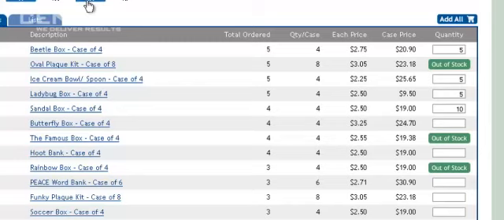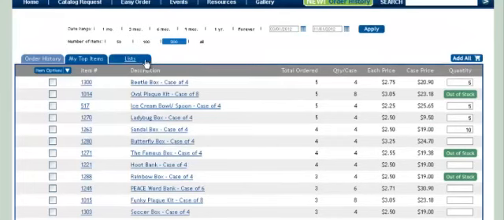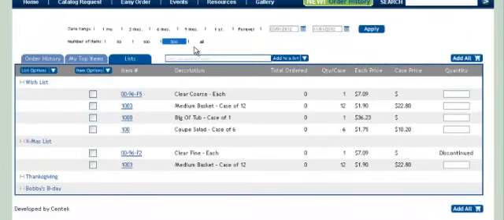The next tab you'll find on the Quick Order Pro is the Wish List tab. Here customers can save items to different lists and manage not only the items but multiple lists as well. Now this particular functionality is very useful for all those shoppers who like to plan ahead and start putting together their orders in advance. This feature is great too for B2B customers who need to place orders for their own customers. And it's also great for those customers who are not prepared to check out yet or somewhat unsure about what they need.